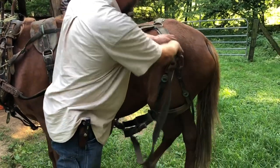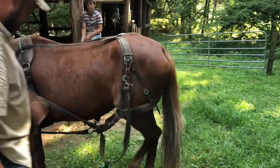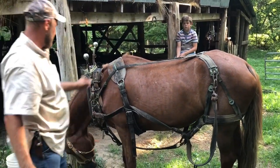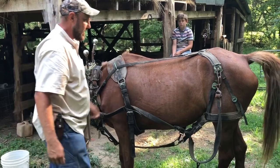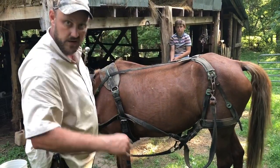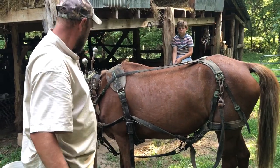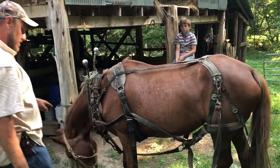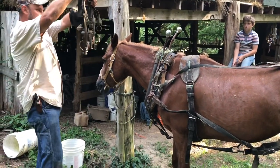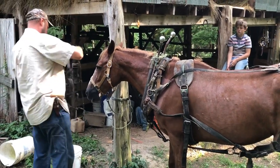These harnesses were built by a guy named Roger Folger years ago back in the Amish community. And they have held up even through the neglect and everything. It's amazing how working a tractor will kind of spoil you. But she's ready to go. Actually, I got to put the saddle on her. We'll see how she remembers these old days.